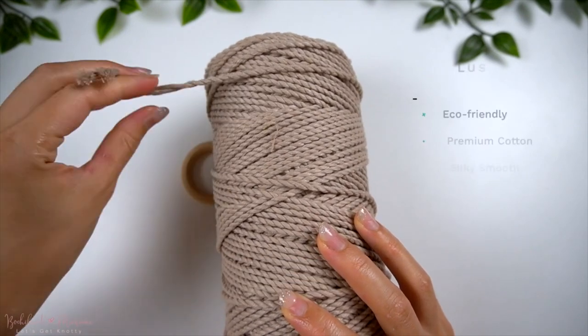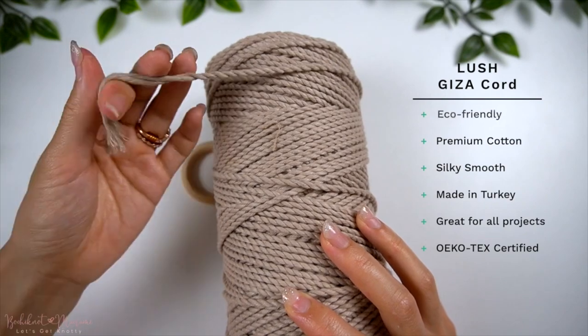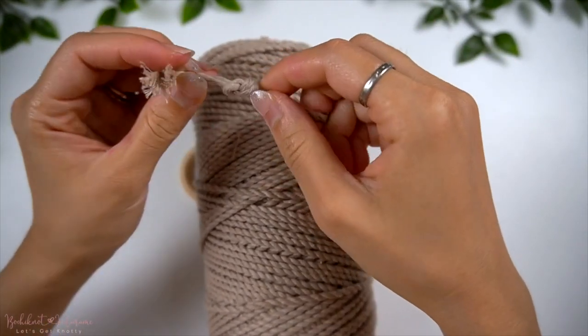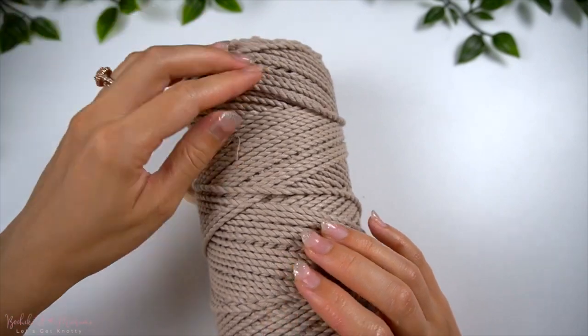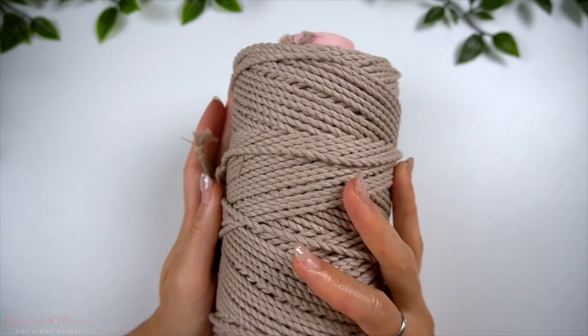This is made from Egyptian Giza cotton, which is super soft, but because there are a few strands spun together as one strand, they can unravel fairly easily. All you have to do is tie a knot at the end, or glue or add some tape to secure the ends and prevent them from fraying too much while working with the cord.